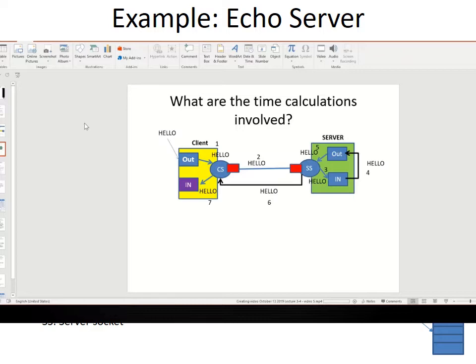Now the TCP will take the hello message and break it into packets, because this is how the TCP IP protocol works. It takes the hello message and divides it into packets. For this simple word hello, it will be only one packet, and the packet is around 1 kilobit.